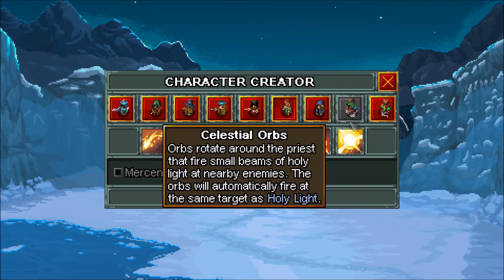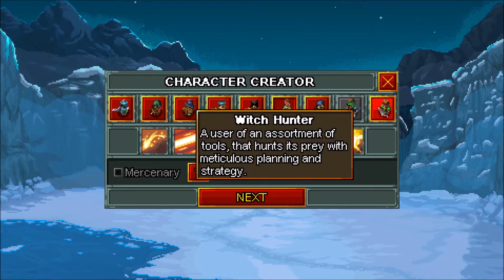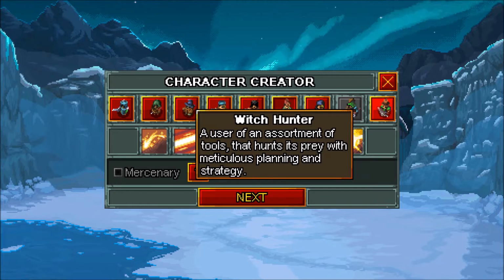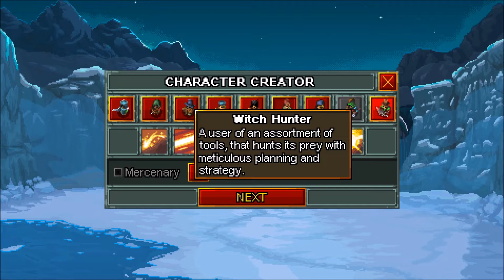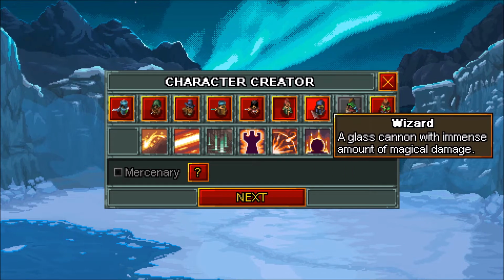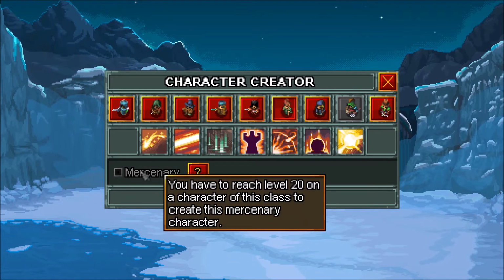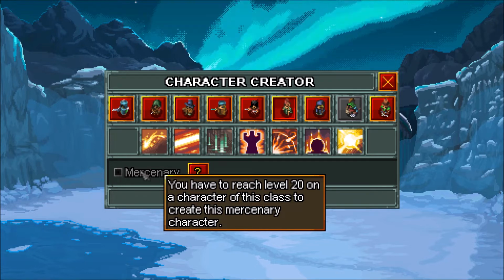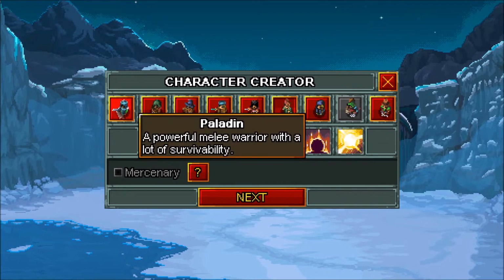So Gladiator, I don't really have at the moment. Witch Hunter, I want to make a Witch Hunter and play through it, but I want to see if the new content is level scaled to the characters I have, or if you need to have finished the base game first. And then down here we have Mercenary. You have to reach level 20 before you can do this. I obviously don't have a level 20 character. You just saw me scroll through it. Best I can do is level 11 with the Paladin.